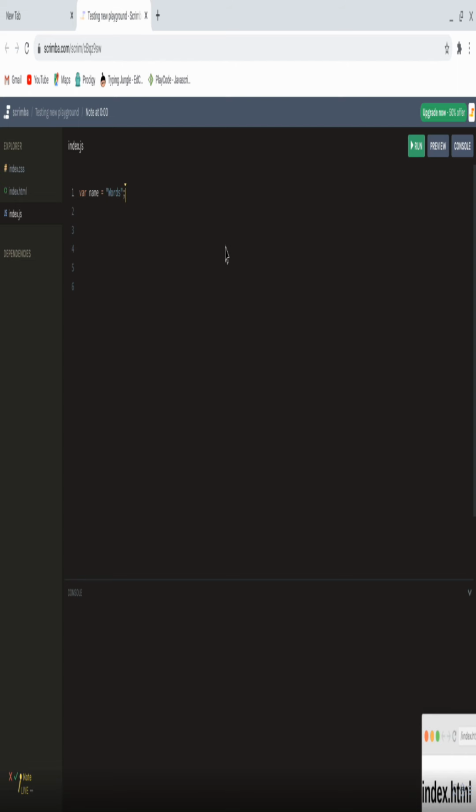Yeah. So now let's backspace all this, and let's talk about how to display in the console.